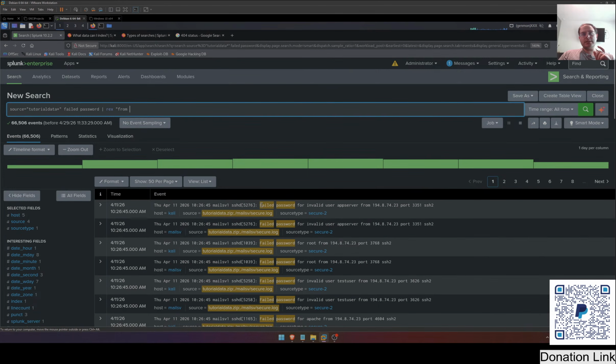So we need rex to find out which IP. I cut this sentence from here and use the rex method.